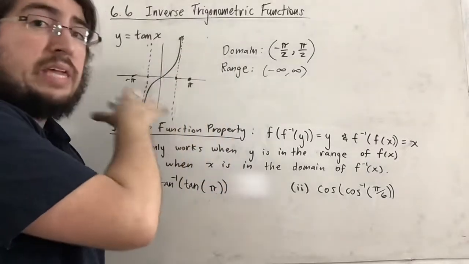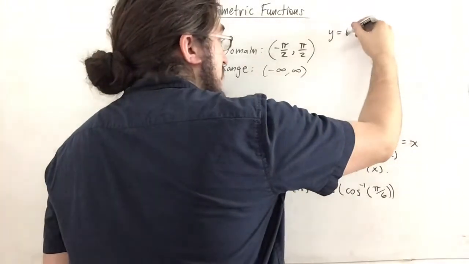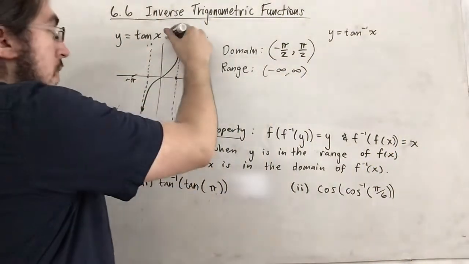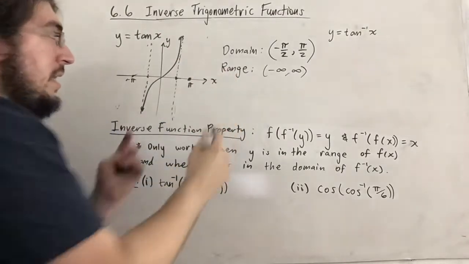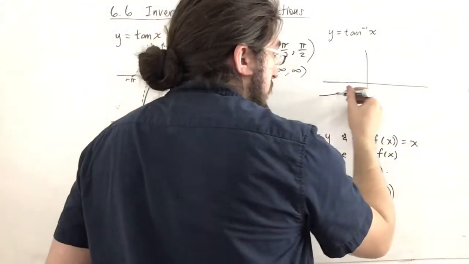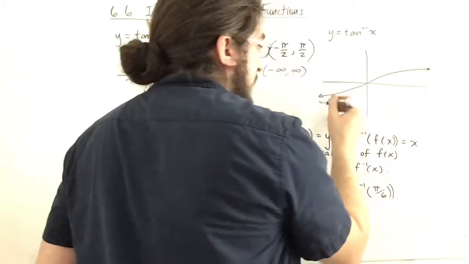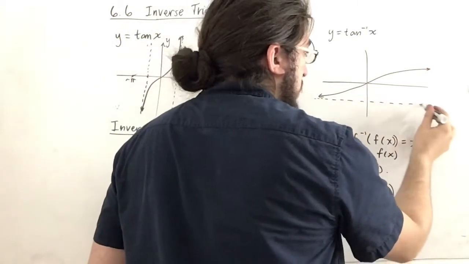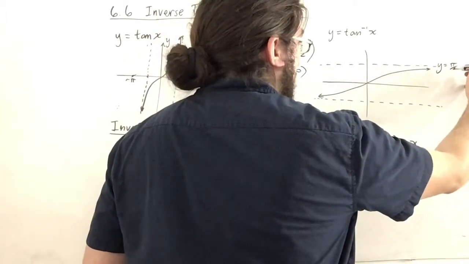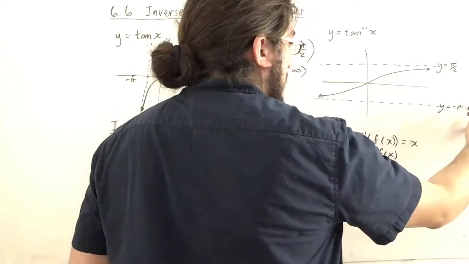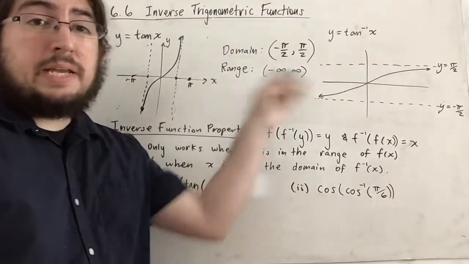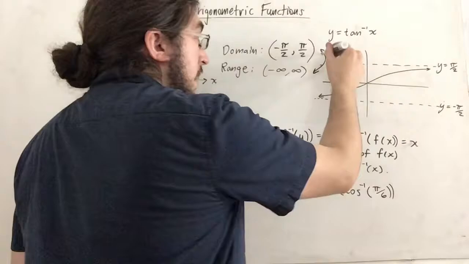And yes, if we look at the graph of the inverse function of tangent, given this restriction now, again, our y-axis becomes our x-axis, and then the graph gets flipped. So we basically get this image here. And there are, of course, now horizontal asymptotes as opposed to vertical ones at y equals pi/2 and y equals -pi/2. So you can kind of see how the script flips, basically. And you can also see that the domain now is -infinity to infinity. So we indeed get a swap of these.